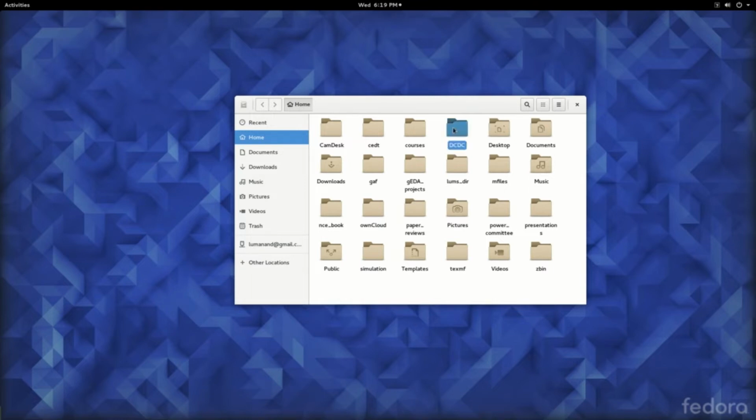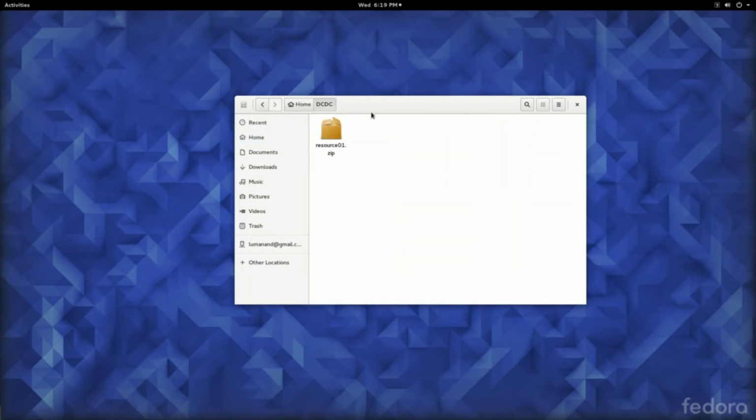And here I have created a DC-DC converter folder, and within that folder I have downloaded this resource01.zip file. This is located in Google Drive, and the link for this is given on the course website.